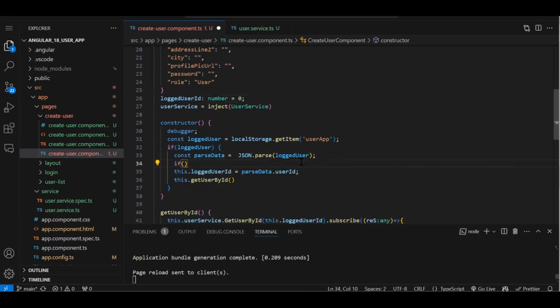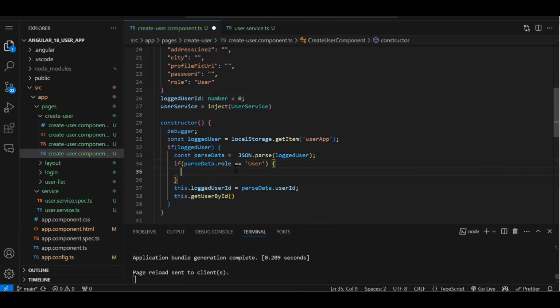So if parse data dot role is equal to user, then only we will assign the ID over here and this will go over here. Okay. So if logged in role is user, then only we are going to store data into this variable because same page we are going to use for the edit mode also. That's why I'm doing this. You will understand once we complete that.